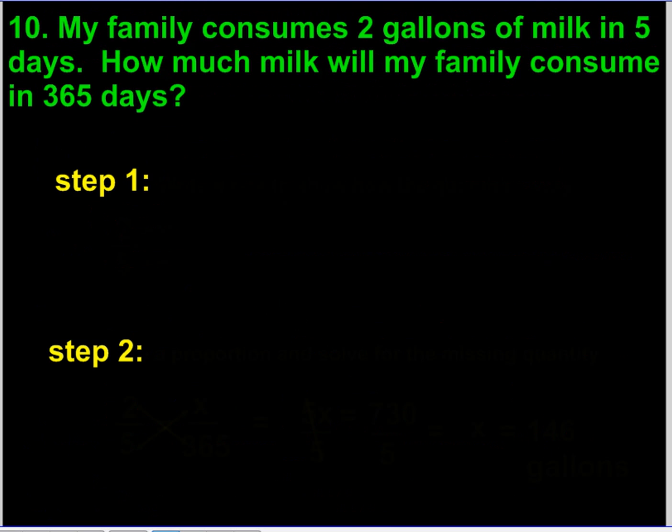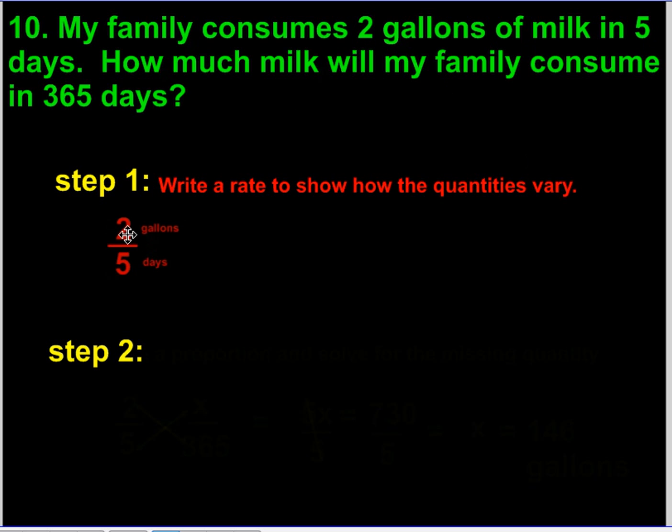Okay, the last question we're going to take a look at is question number 10. It says my family consumes 2 gallons of milk in 5 days. How much milk will my family consume in 365 days? Same as before, the first thing we want to do is write a rate to show how the quantities vary. So we have 2 gallons for every 5 days. So we have gallons on top, days on the bottom.